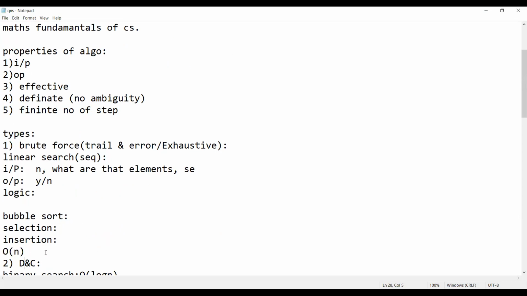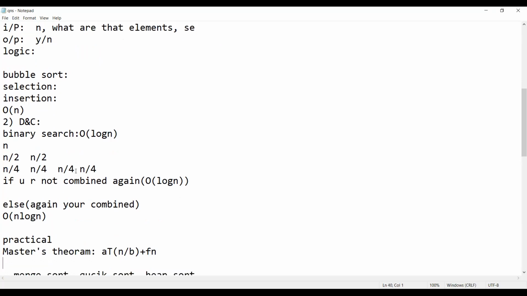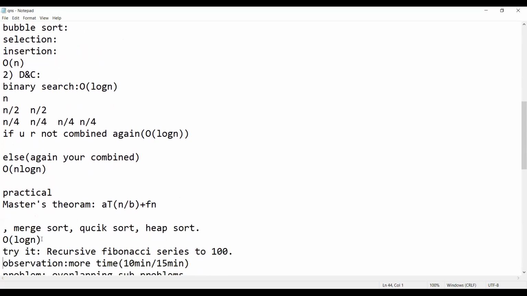Next is the divide and conquer strategy. When you are unable to solve the problem directly, then we need to divide our problem into subproblems. This division will take place until all the elements are solvable, right? So you need to divide your problem into subproblems until it is uniquely solvable. Once it is solved, then we need to combine. So that is the divide and conquer strategy, right? Examples working on this are binary search, and the sorting techniques like quicksort, merge sort, and heap sort.